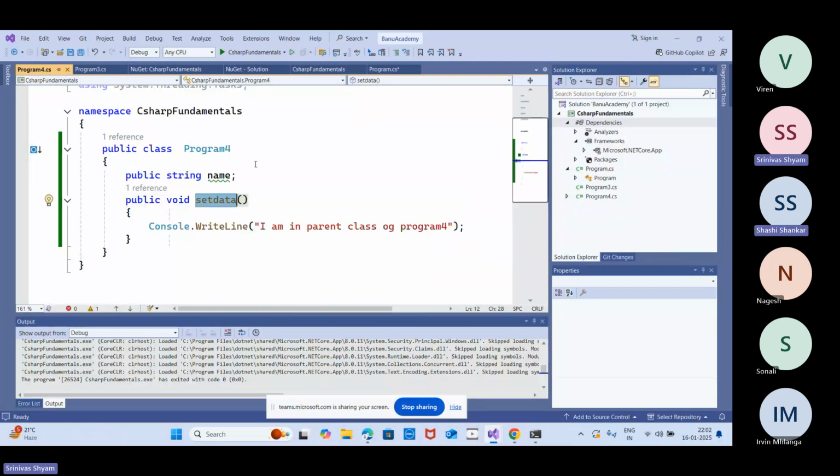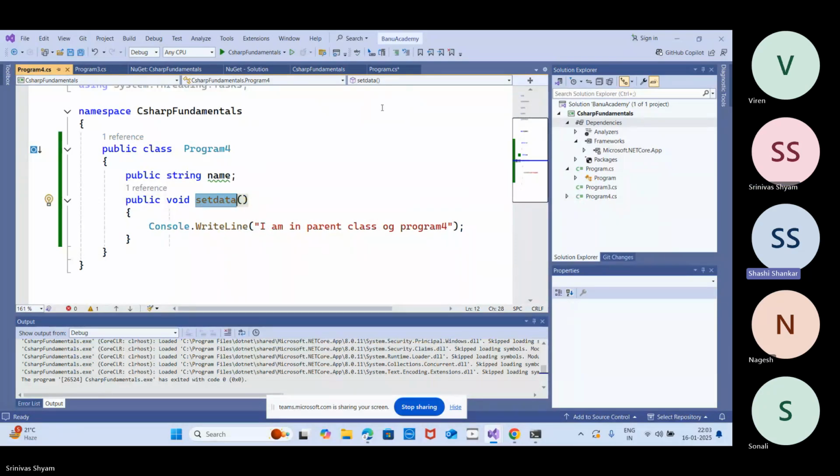Now, with inheriting the class, likewise, parent and the child one. So this is your parent, this is your child. Now your doubt is you want to access this set data inside this program, and you don't want to create an object.